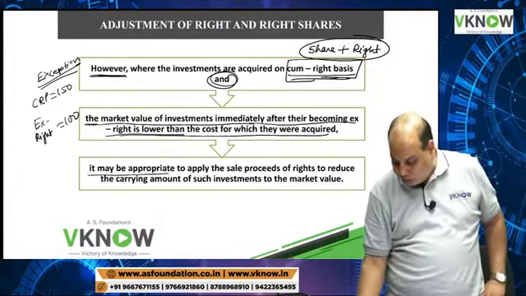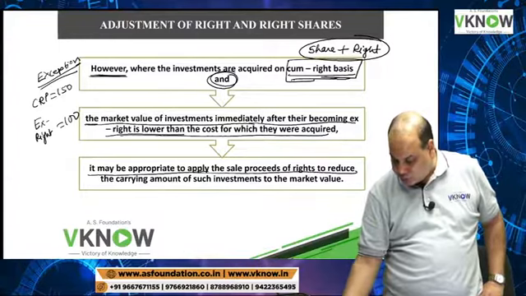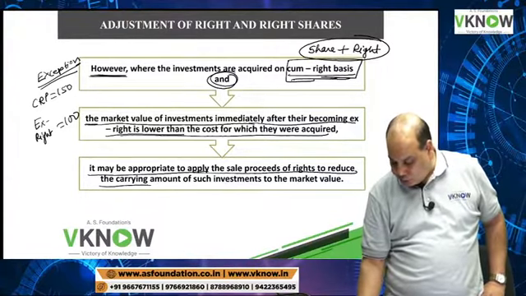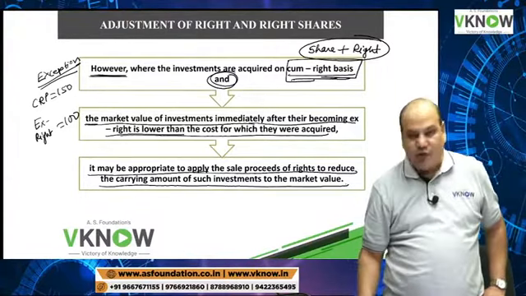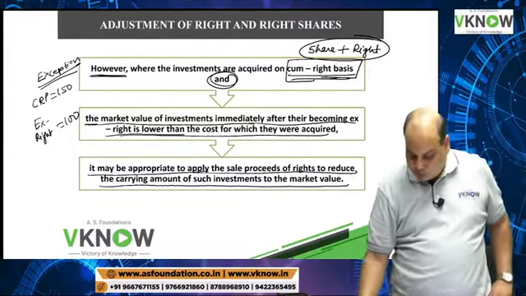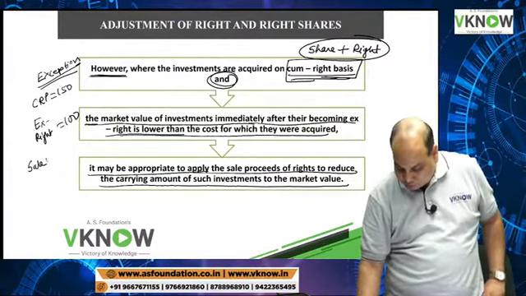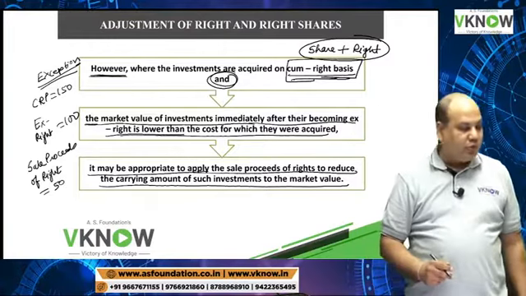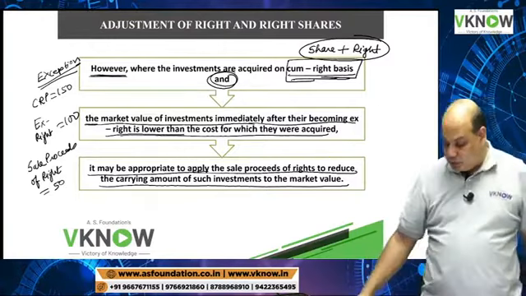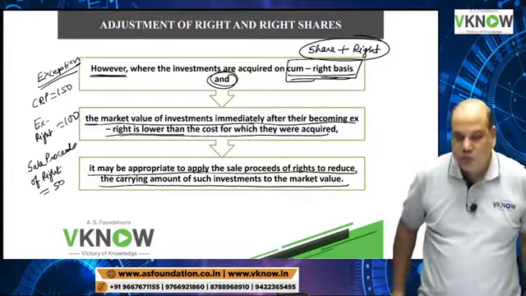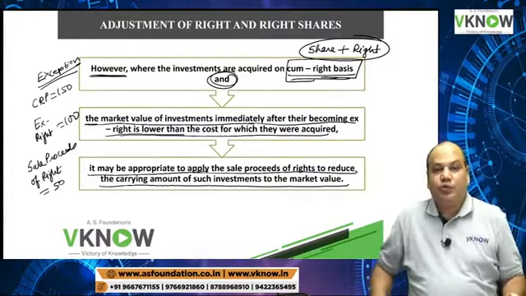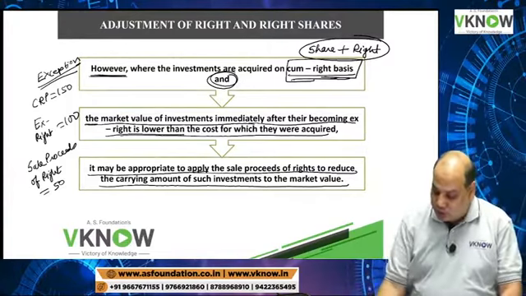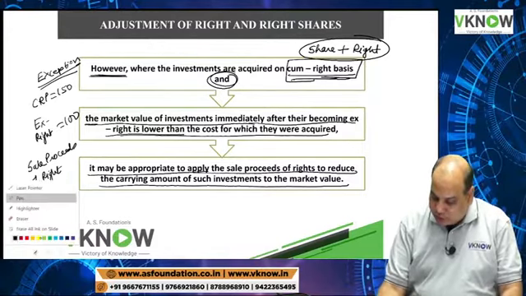Then it may be appropriate to apply the sale proceeds of the right to reduce the carrying amount of such investment to market value. And suppose the sale proceeds of right is 50 rupees. What will be the treatment of sale proceeds of right? So what the learned students will do, they will write one example.